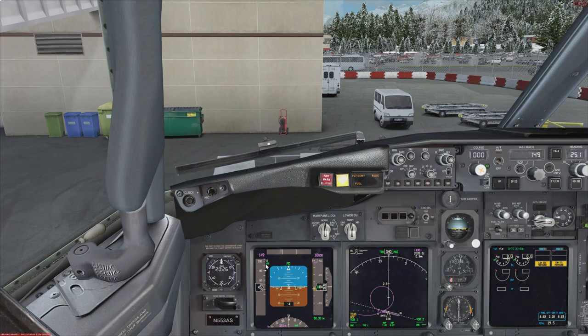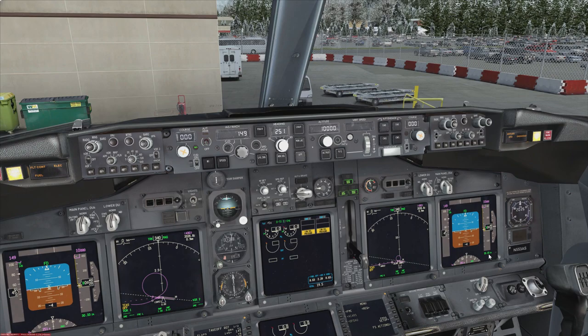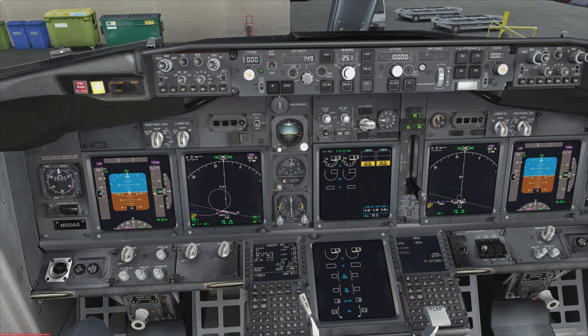Standby instruments. Well, the artificial horizon looks like it's in the right place, so that's fine. We'll whiz on over to the first officer, make sure he's got the same barometric pressure, which he does. Now we're not using the RMI today, otherwise we'd do a test on that. So that's all fine. Run through all these warning lights and make sure that they are all out, which they currently are. And then again, back onto testing that switches have the correct covers and so on. So flap inhibit down here, gear inhibit down here, terrain inhibit, they're all covered. We don't have a GPWS warning light, so we're all good there.